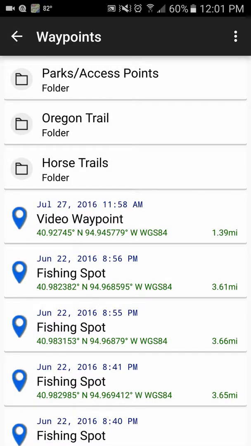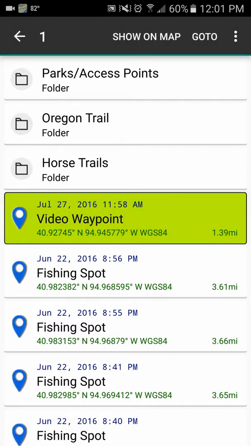If you want to share one with someone, so if you hit a waypoint right now, it's only on your phone. If you want to share that waypoint with someone, or if you want to, for example, put it on the app, you have to email it to that person, and then they can use that to either put it on the app or just to look at it on their phone. So I'll show you how to do that really quick.